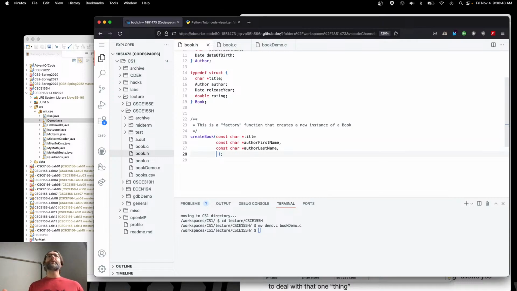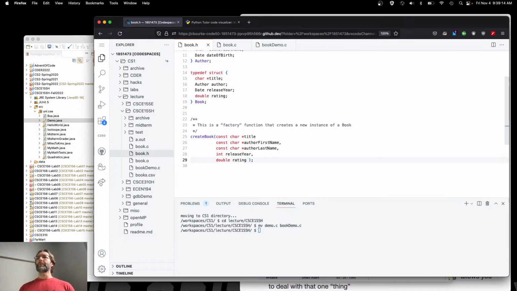So it's boilerplate code that is not fun at all to write, but you got to write it, and that's why you put it into a function, so you only write it once, and then you never have to do that again, right? What else do we take? Int release year, and finally a double rating, Goodreads rating.